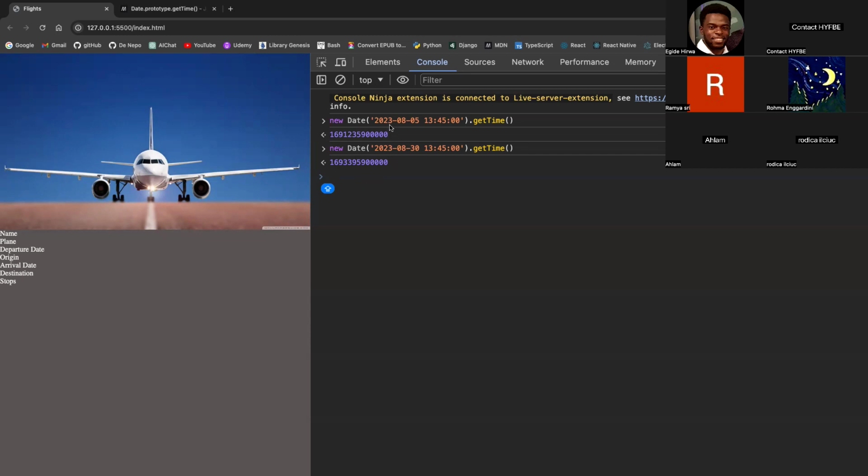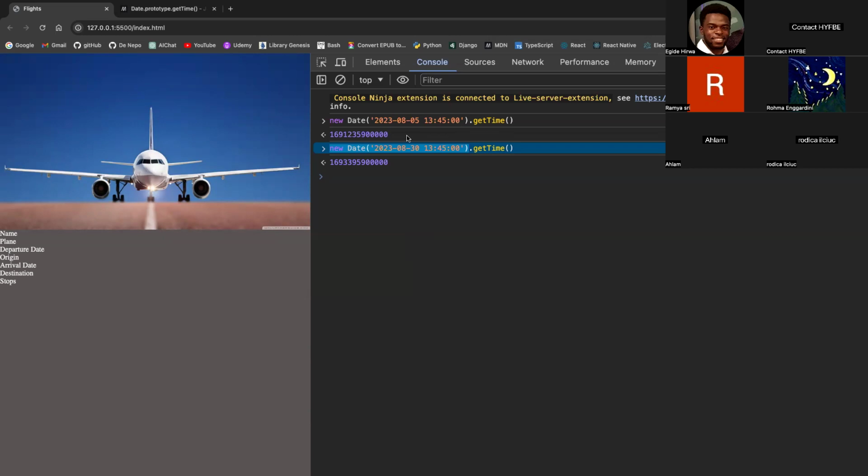I'm trying to compare two Date objects. That's new Date here and that's new Date here. The problem is they are two Date objects, so I need to find a way to get one property from each Date object to be able to compare them. One of the methods I'm telling you about is getTime. getTime will calculate all these dates in milliseconds, starting from the 1st of January 1970. So now all of them start from the same date, January 1st, 1970.